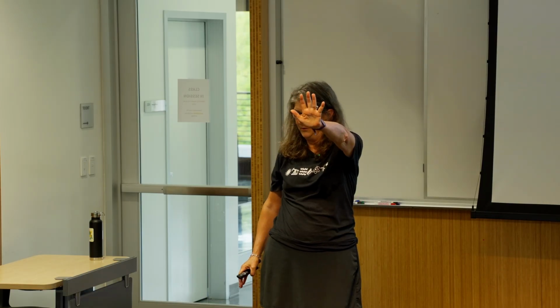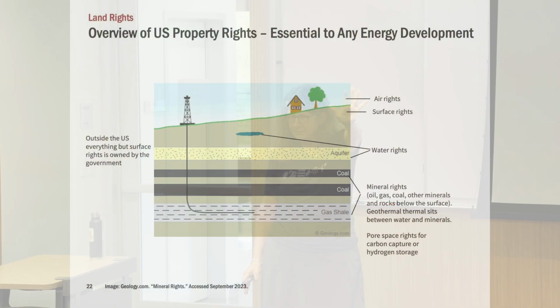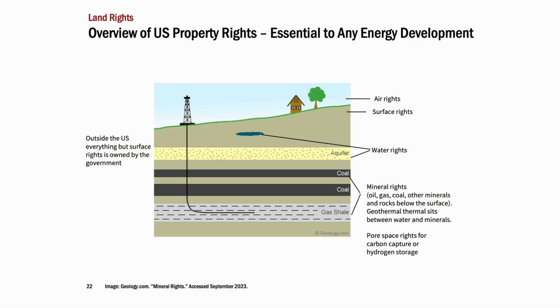Okay, land rights. So I was just in New York City all week, as I was telling you, and I remember my grandmother lived in Midtown Manhattan, and like 40 years ago, it was really upsetting when the AT&T building was built because it blocked her view. So in New York, they have air rights. It's a big deal, right? So we have air rights, we have surface rights, we have mineral rights, we have water rights. That's in honor of Manhattan and other cities where that's a big deal, and people pay prices and negotiate over those things.